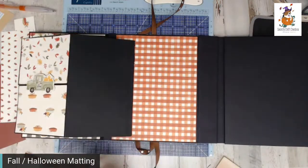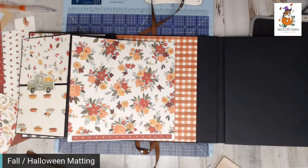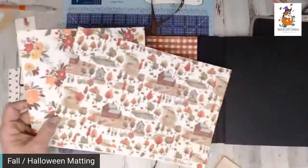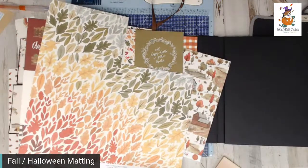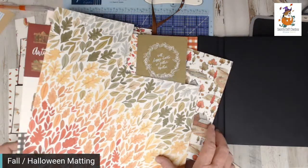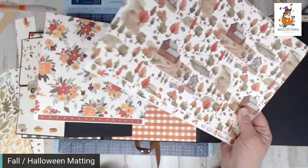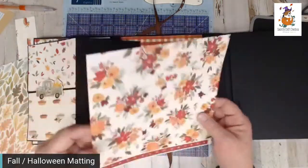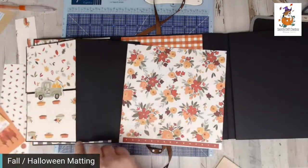Now the back. So I took what was left. We're going to take your scraps. So let me get into here. You've got a couple of different scraps left, and then you will have these two sheets left. I need to check something. What did we use on the cover? I usually check that first. This is our cover sheet, so put this aside. Don't use this unless you want to, of course, because it's going to be on the cover. So for this last page, you can do it full, but I'm going to do half of it. Not half of it. I did about 3/4 with an inch at the bottom.